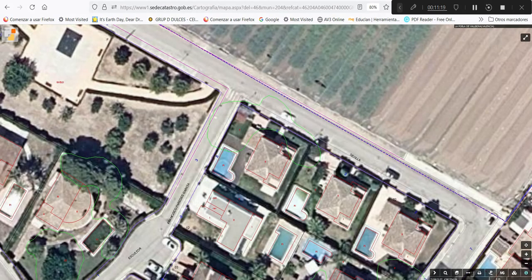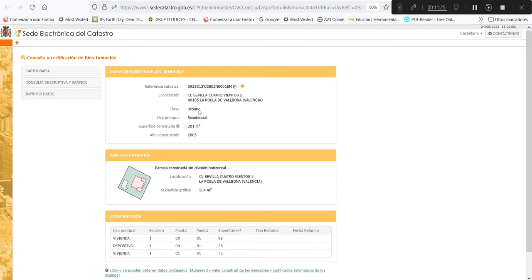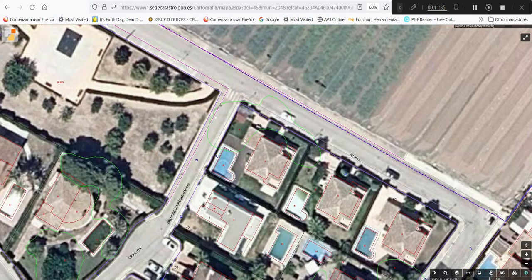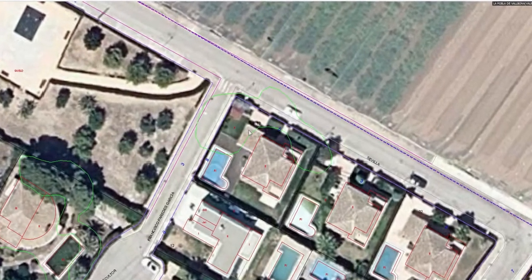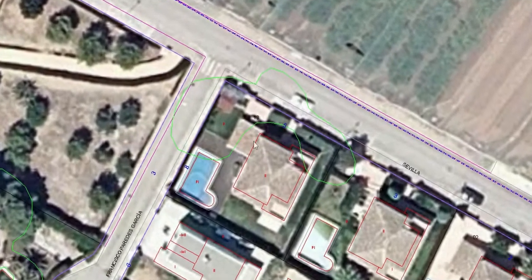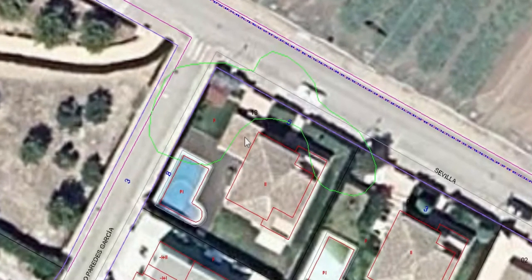for example, just outside this red line, which is what they've got declared, the red line, what's already declared, it's what the tax office is aware of. Beyond that, there's a construction here. Okay, and for example, the tiles, they seem to match, so it doesn't look like a temporary construction to me.